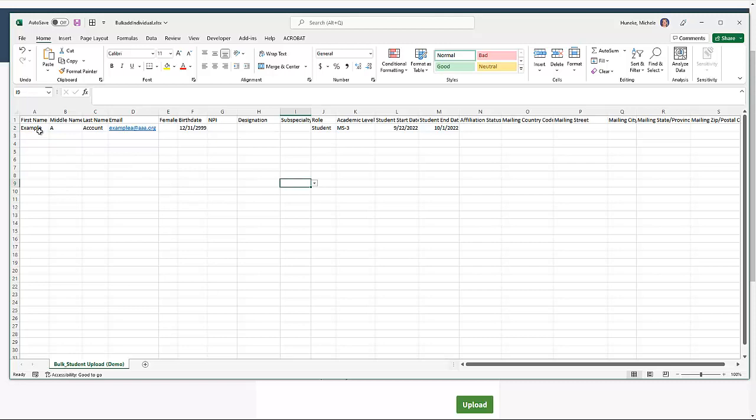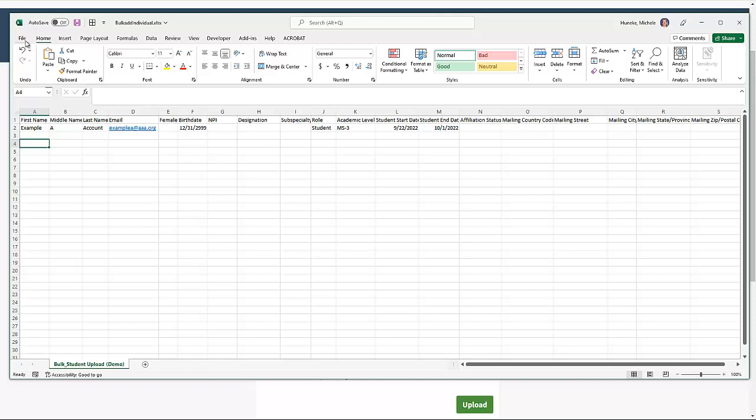So once you have all of your students on the list here, this is very important. You want to save it, but you want to save it as a different type of file because the system doesn't allow you to upload from Excel. It only allows you to upload from a CSV file.